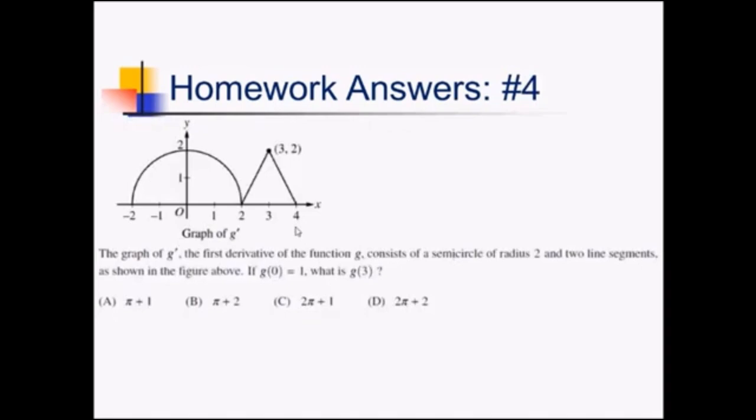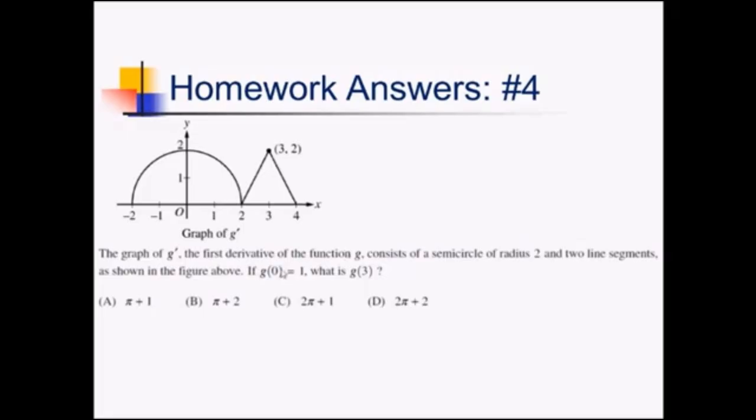On this problem, we've got a picture of Snoopy, apparently. This is actually a graph of g prime. And we're asking if g of 0 is 1, what's g of 3? So this is one of these problems where you have one function value, and you need to use a starting function value plus the integral of a derivative to get some other function value.